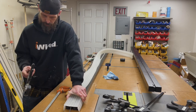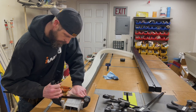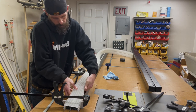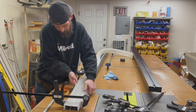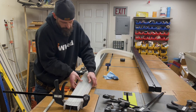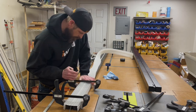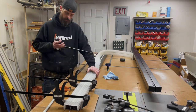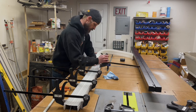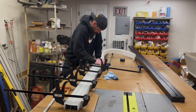I'm just gonna use a clamp to hold it in place as I work my way down. Just like so. And obviously this is gonna take some refinement once we get it on. We'll be right back.